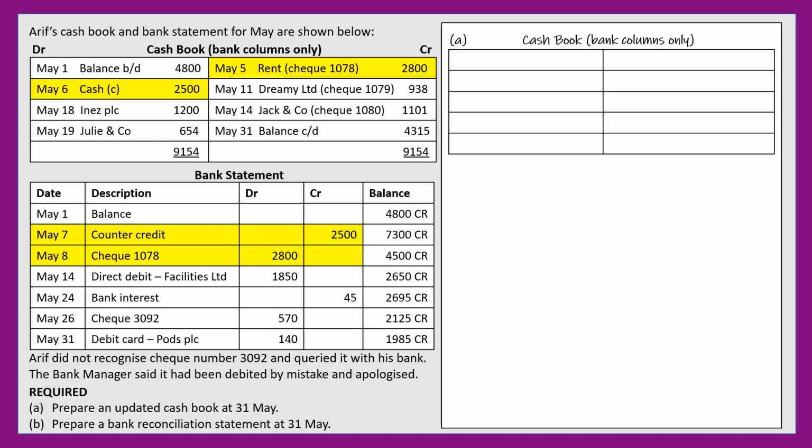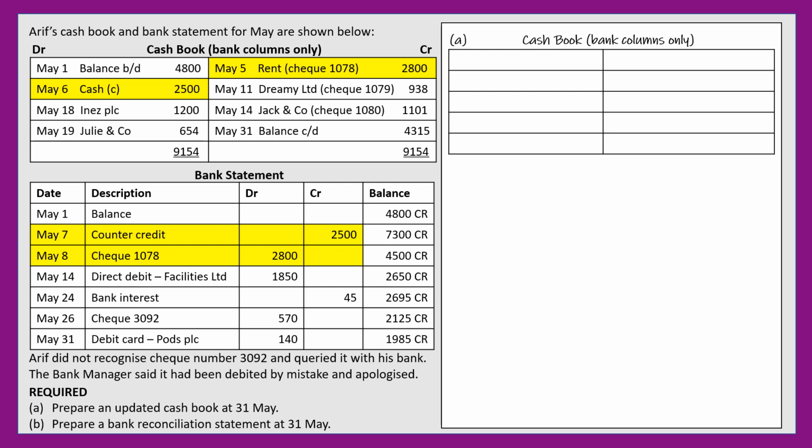Another one I've got, on the credit of his cash book, you can see I've paired then cheque number 1078 that he paid for the rent, and I've paired that off in his bank statement. You can see it there. The bank has only recorded it as cheque 1078. They're not interested in who it went to, but from his point of view, he's obviously put rent in his cash book because that's what he'll have double entered it to, the rent account. But the amount's the same. In the bank statement, it's 3 days later. That's because the cheque probably took those days just to clear. And I can't see anything else that I can pair off.